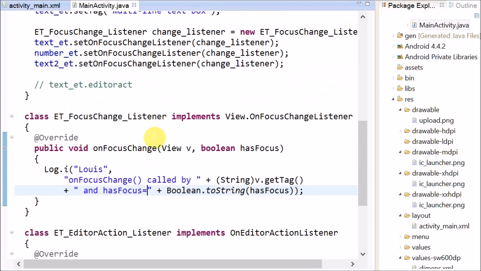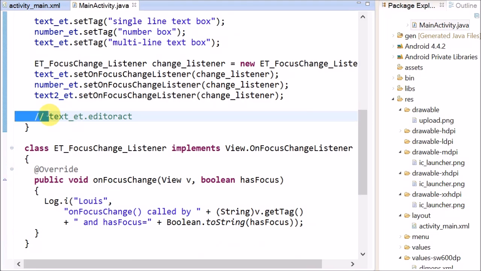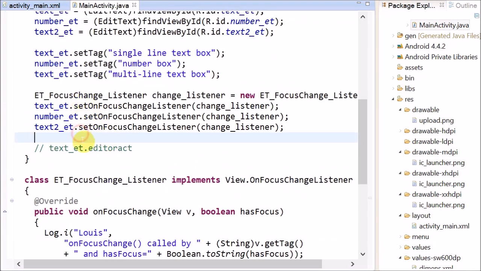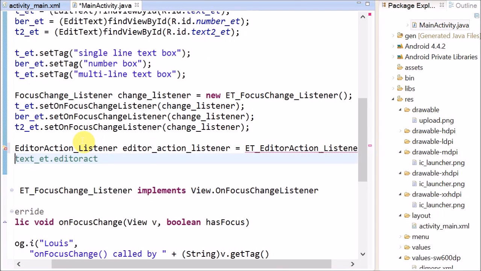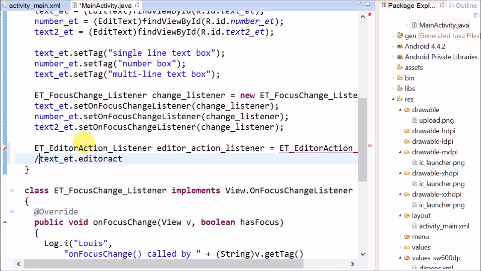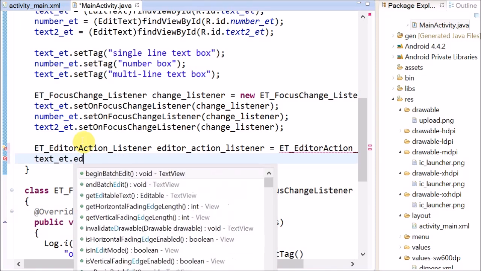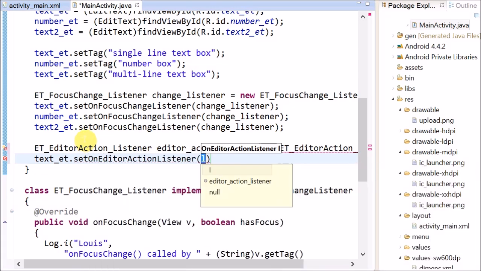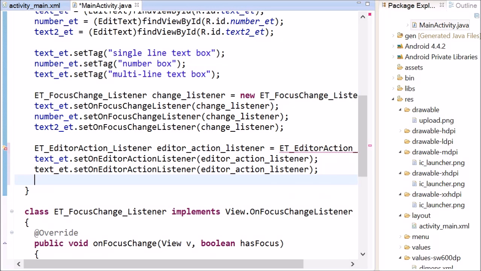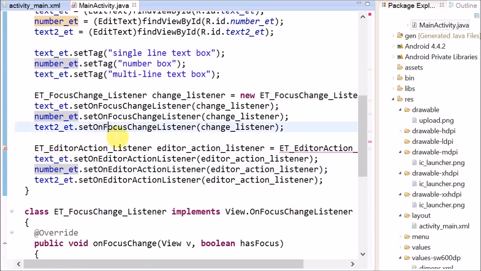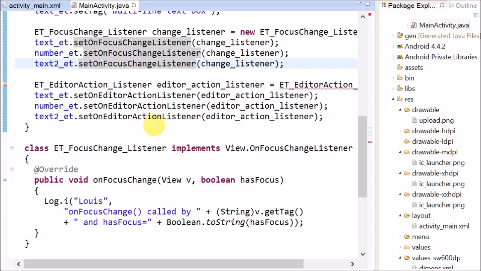I just wrote the event handler without adding it here.